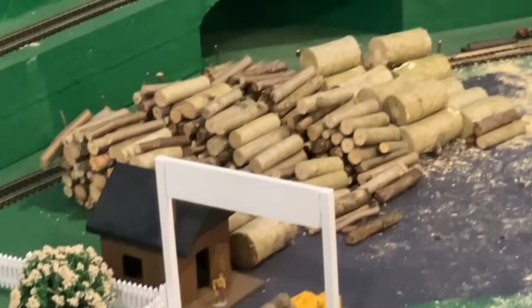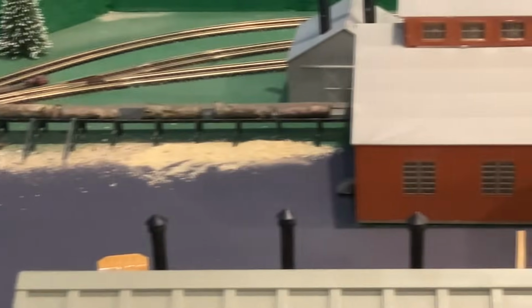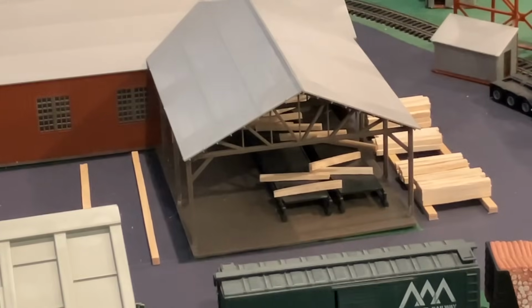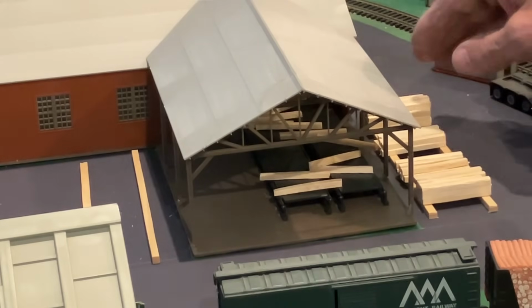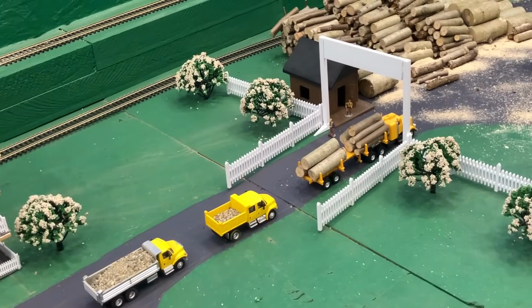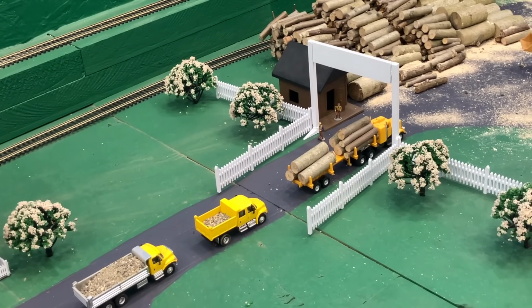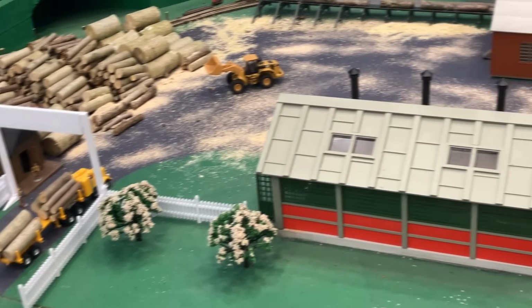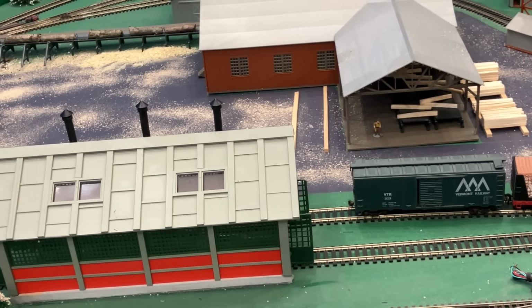The mill's filling up. Still need some employees, eh? But these look really good. All nice. They're bound together with glue, so they'll stay there really well. Sawmill is open for business. Got an employee at the scale shack so he can scale the logs. One guy hanging around the end table where the lumber comes out.